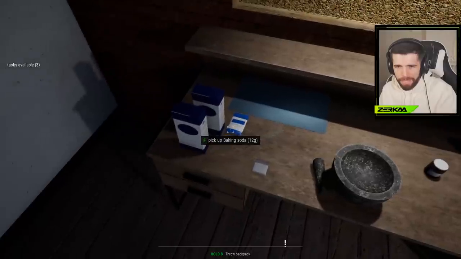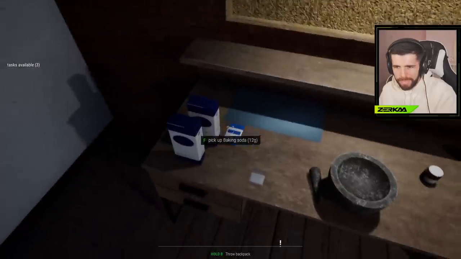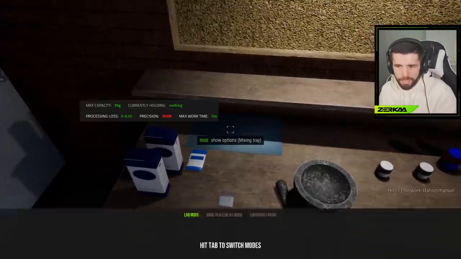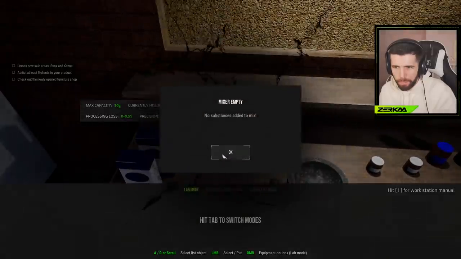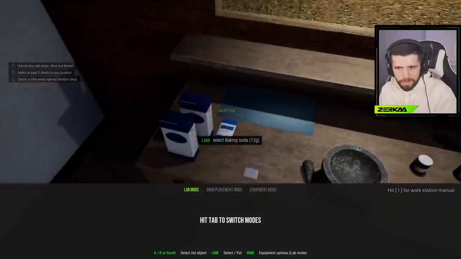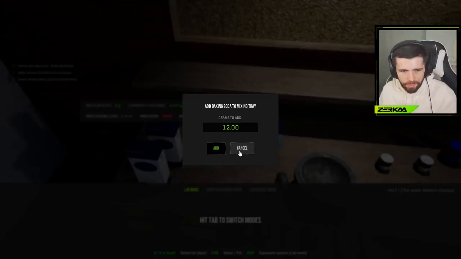Is that a mill? I need to work out the mixing situation, because I've got sugar and baking soda. So can I mix that and that together? I need to learn this. Where does it tell you? Does it tell you mixing? I've got a mixing tray here. Apply mix. Add substance. How much do I add to that?